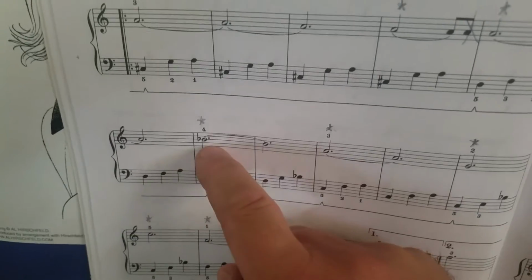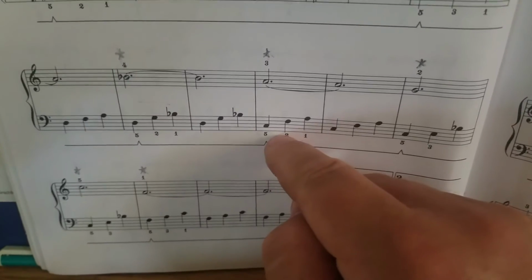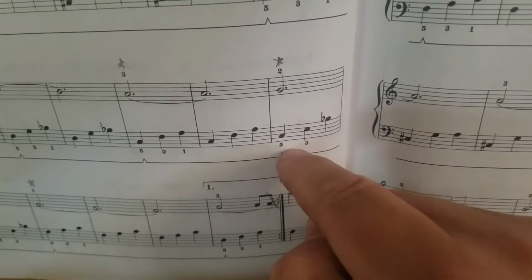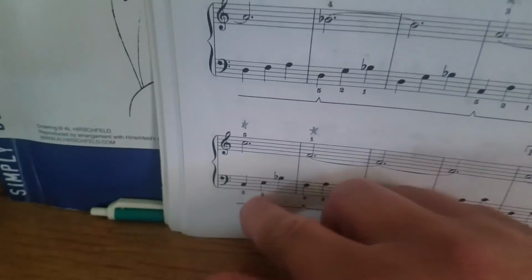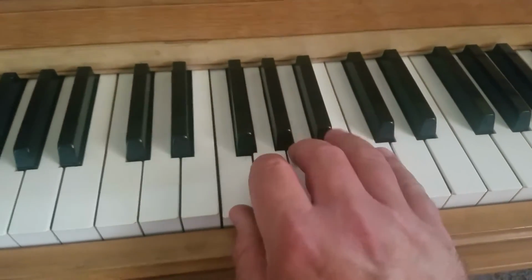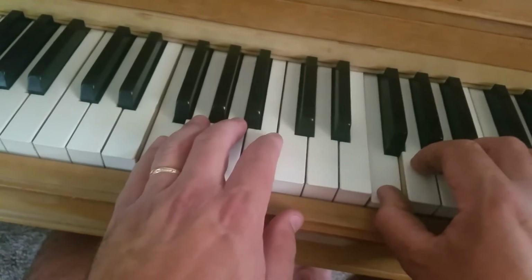Okay? So right here is when you play the B flat, and notice in the left hand you're playing a B flat because you're going 5, 2, 1, 5, 2, 1. Then go back to the A again when you play the C, F, A in your left hand. Then you go over here and you're going to hold that A through until you get right here. You're going to put your 2nd finger down on the G when you're doing that big stretch chord, which is the C, E. Then the very next time you play the C, E, B flat, put a 5 there in the right hand. Okay, so you're going to go beyond right here. You're going to stretch up to the 5. And then you come back to a 1 right here. In the right hand, you're playing an F. At the same time, you move your left hand up here like this.